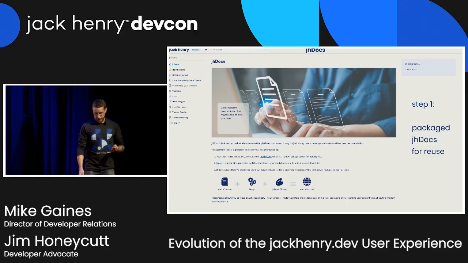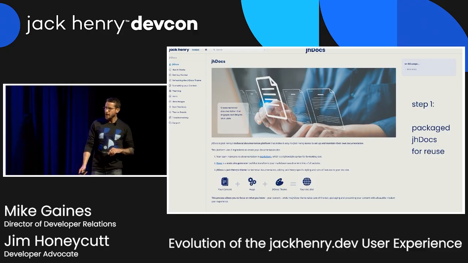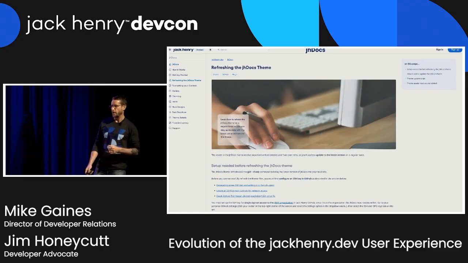So we basically have a JHDocs starter template GitHub repo, and any team at Jack Henry can go there and then clone off that repo and start adding their own doc immediately. So we try to make it packaged up as easy as possible to make it completely self-service. And the idea then is that actual engineers, unlike Sergio, won't do it, but actual engineers can write their own doc. They don't have to go through a technical documentation person for that. So let's talk about some of the goodies that JHDocs has brought along the way for you guys.